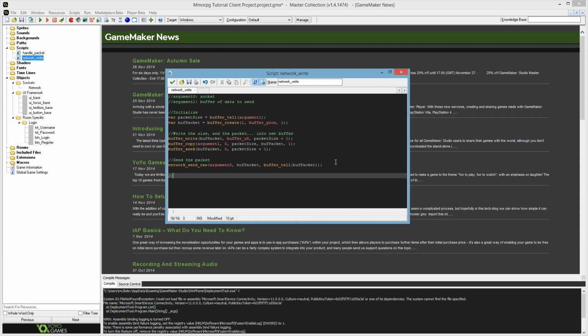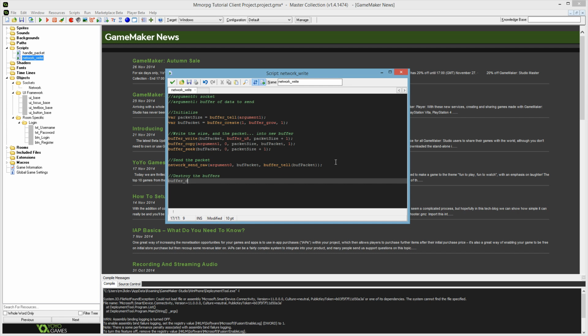Finally, we can get rid of the buffers, because once you're done with the buffer, you always want to delete it so you don't have buffers just sitting in memory. I don't think they're garbage collected for you automatically inside of GameMaker, so you have to deal with them yourself. So destroy the buffers. So we've finished with the information, and now we're just cleaning up after ourselves.